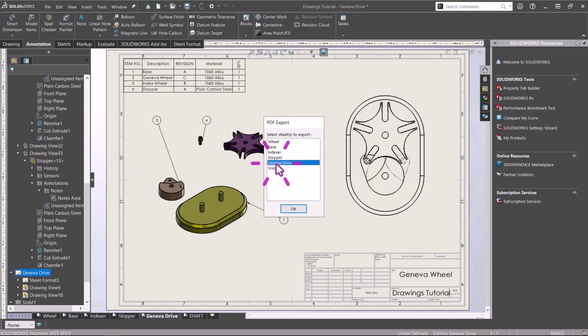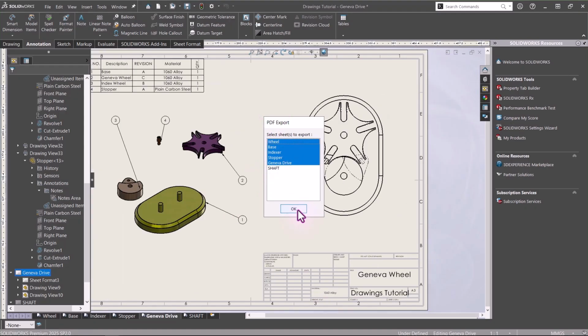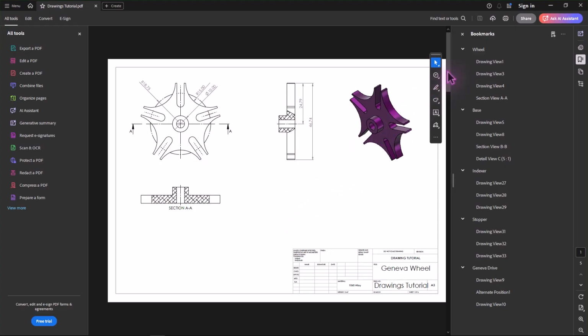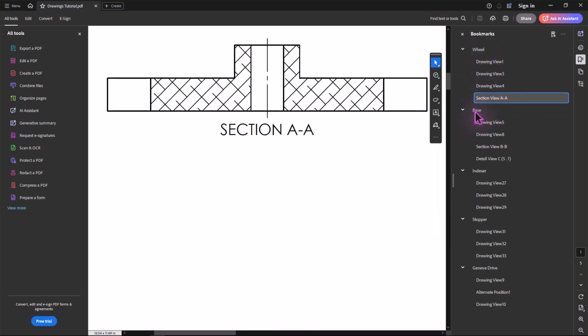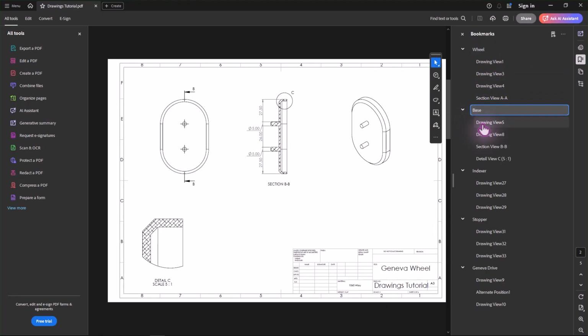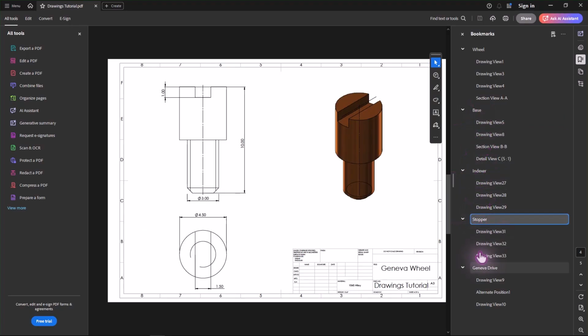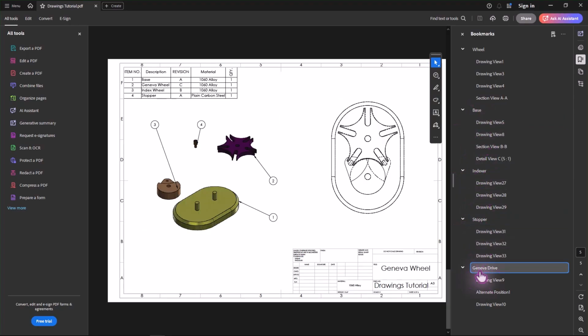This lets you export only specific sheets if needed. Click OK to finish. Open the PDF with a viewer like Adobe Acrobat Reader. Depending on your viewer, the sheets appear as bookmarks, letting you navigate views, BOMs, balloons, etc.